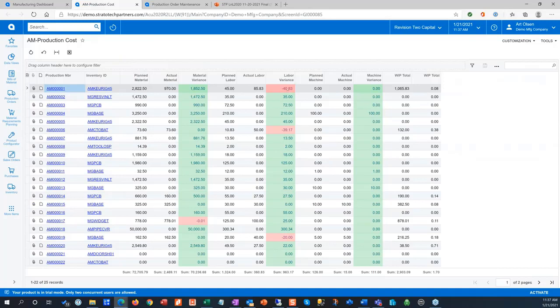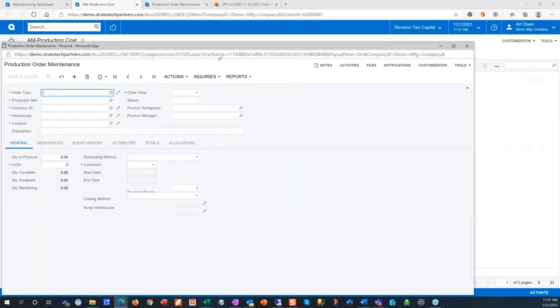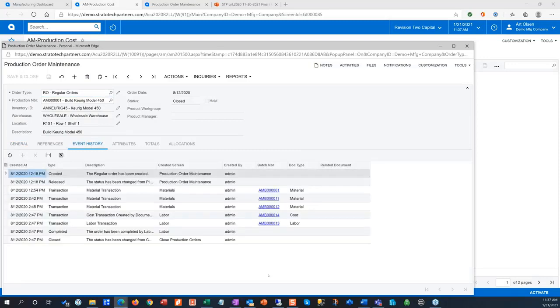So for example, this labor variance, I can drill into this, and that will open my production order. And one of the nice things about Acumatica is besides configuring, telling the system what I'm going to make and when, it also tracks the activity that's occurred on the order.